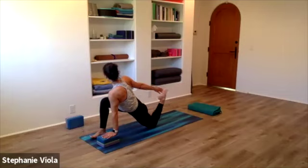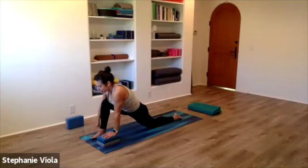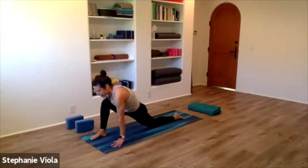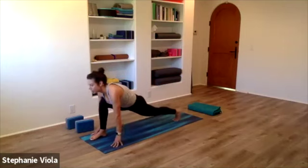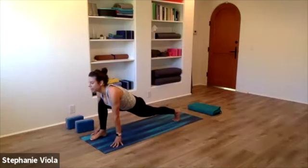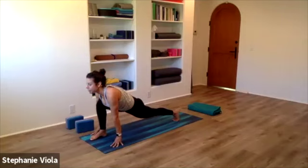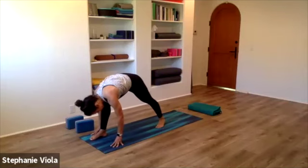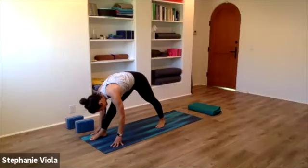And then gently release the foot. Bring the hands back down to the mat. Set the block off to the side if you're using it. Tuck those back toes back to your lunge. Press out through the heel, the left heel. Then hop the back foot in, similar to what we did for warrior one. So that back heel is down, front leg is straight.